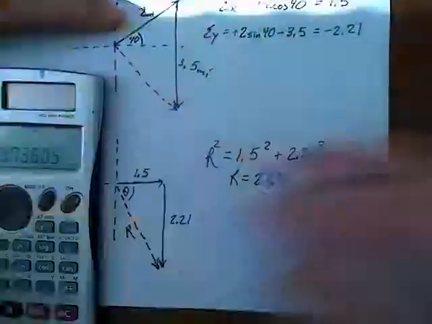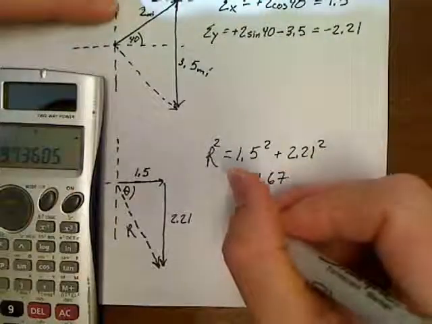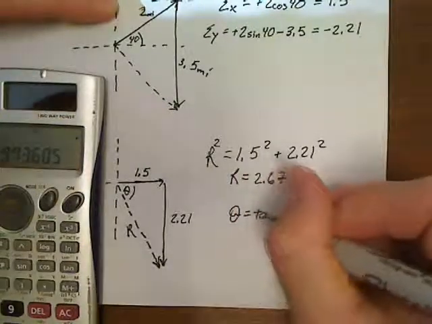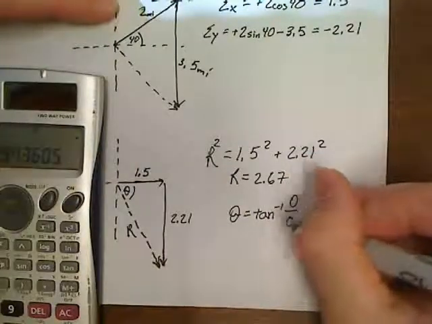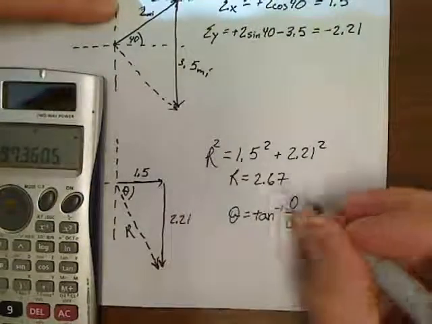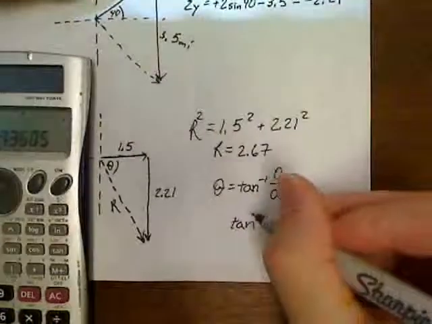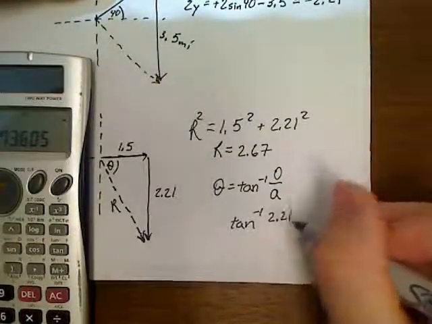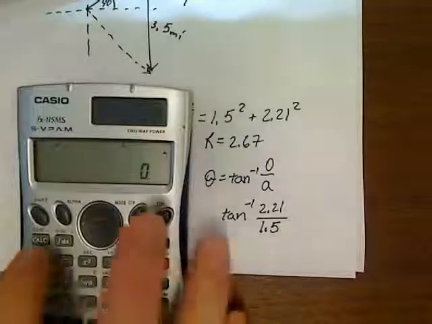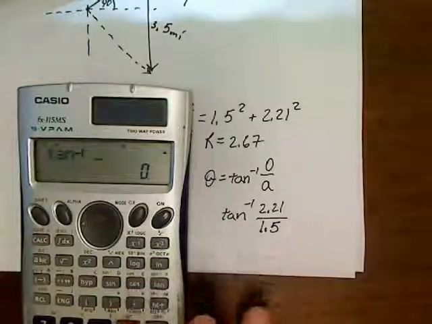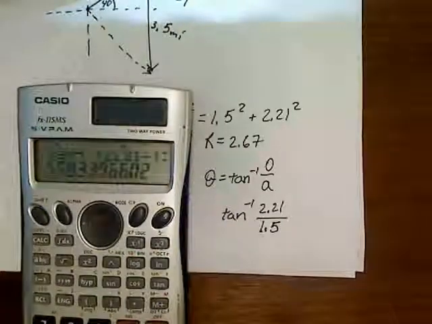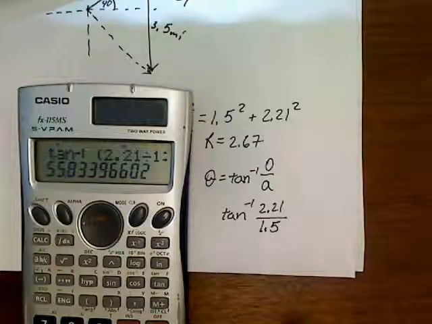If we want to find this angle now, to find the angle, I'm going to go with tangent. So, solving the equation for theta would be theta equals tan inverse opposite over adjacent. This y value is my opposite. The 1.5 is my adjacent. So, I'm going to have tan inverse of 2.21 over 1.5. I'm going to put that in my calculator all at once. Shift tan of 2.21 divided by 1.5. Now, we've got 55.8 degree angle.